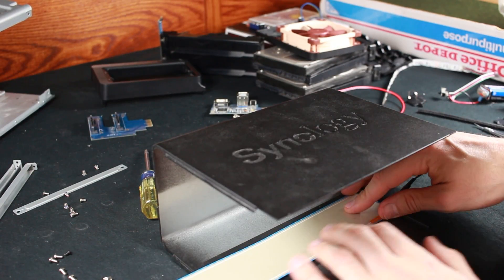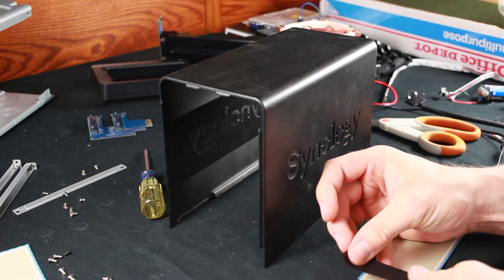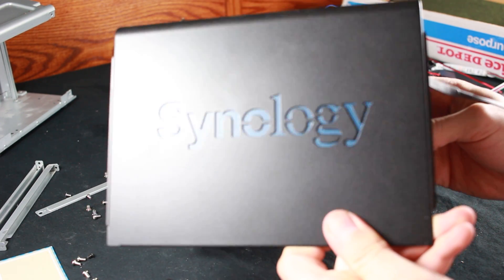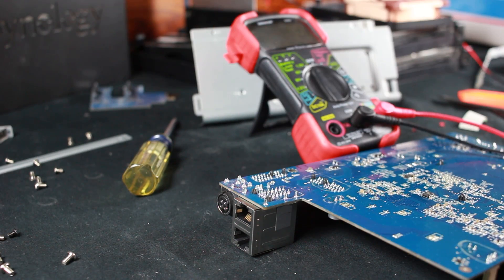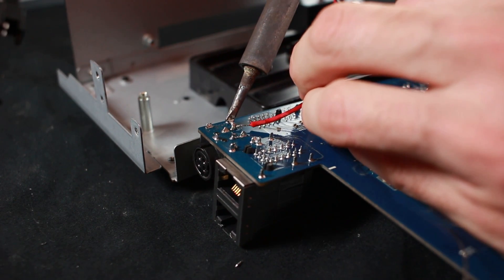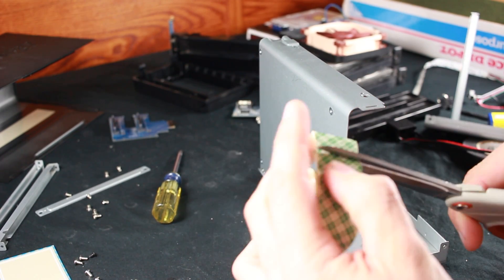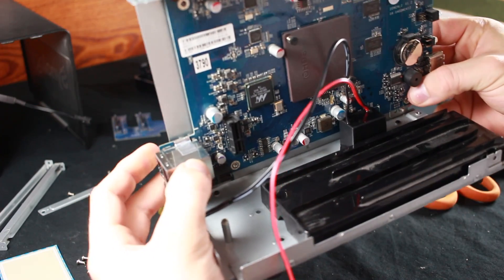My first objective was to cut the EL panel to size — you can cut these panels just about anywhere, they're that special. Because I'm running AC current through these I don't want to electrocute myself, so I'm taping off one of the exposed ends. We're going to tape the panel down with electrical tape. We need 12 volts to power our EL panel so we're going to tap the power source, just making sure we have the correct terminals. I'm soldering down the leads of my EL panel to the terminals themselves. You might want to secure these with hot glue but for testing purposes I just left them as is. I mounted the inverter to the inside of the chassis using double-sided tape, being careful to make sure it didn't interfere with any of the other parts inside.